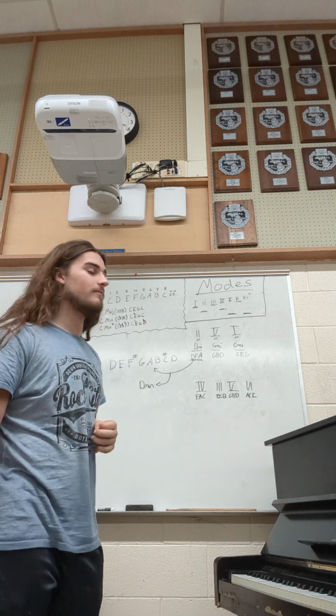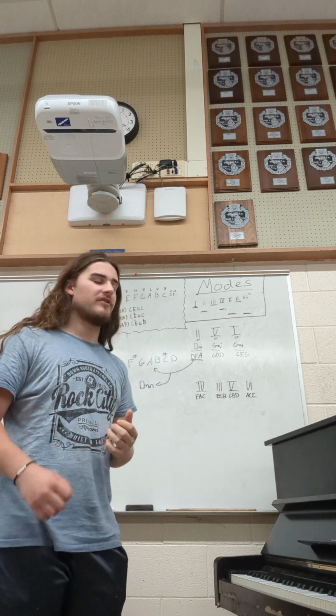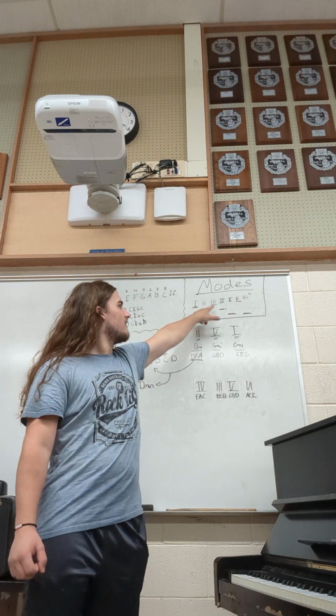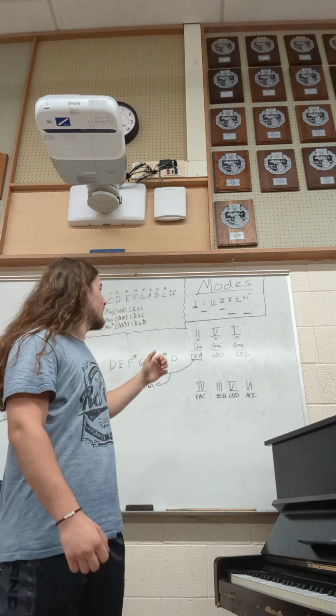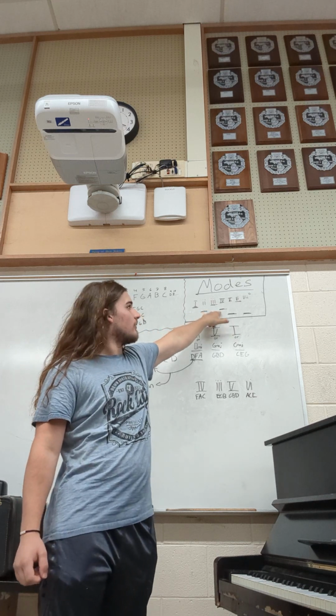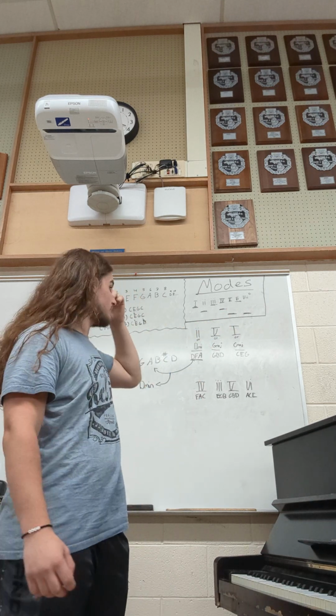That's why that's minor. Now you see these lines here. These lines represent how stable a chord is. Now if you see the ones that are closer, 1, 3, and 6, those are stable. Those are nice chords. You can end on them and they sound nice. These ones that have the lines a little lower are a little less stable. Okay? And then these guys are very unstable.